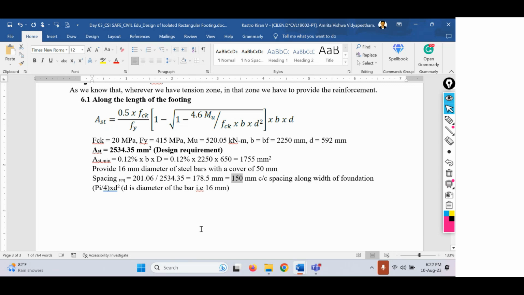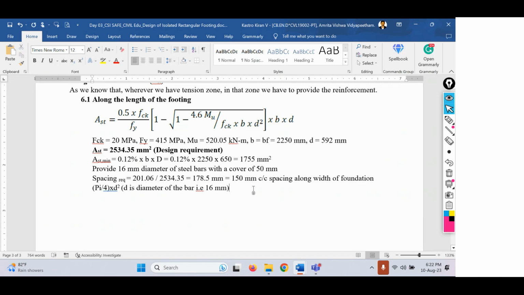Whatever textbooks you refer to on the design of reinforced concrete structures, that's one thing that authors often say. That's the only reason why we reduce the spacing of the footing below the value we get. It's always important. So don't round it off to the nearest next value. Round it off to somewhere along plus or minus 20 or 25, which is approximately fine. Whatever spacing value you get, just reduce it by 20 or 25 mm. Then you will get that approximation value. Right. So this is the spacing that we have to provide.